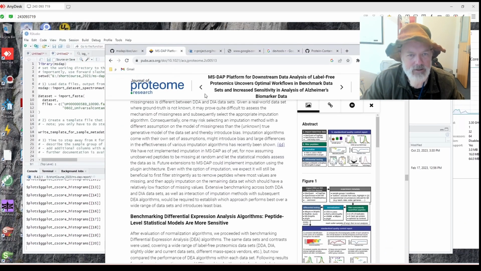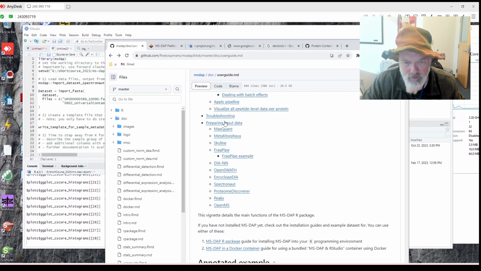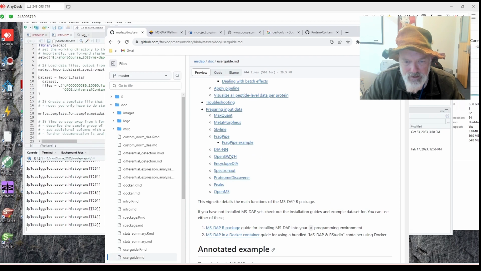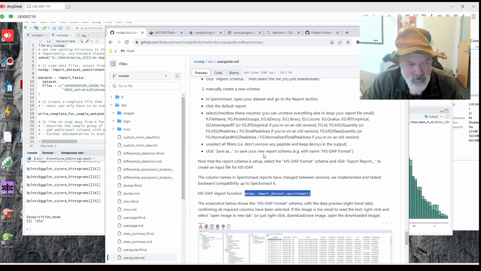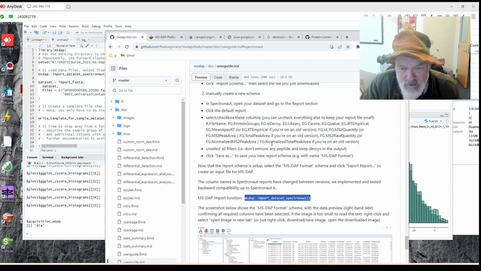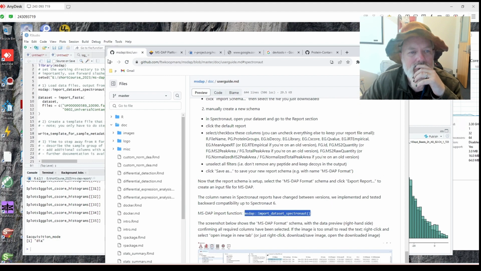Something wrong here? I don't think so. Let's see, import Spectronaut, downloading report schema. I think that's all it did. Oh, maybe I did that. Oh, I know what I did wrong.